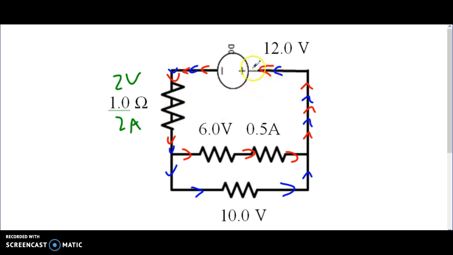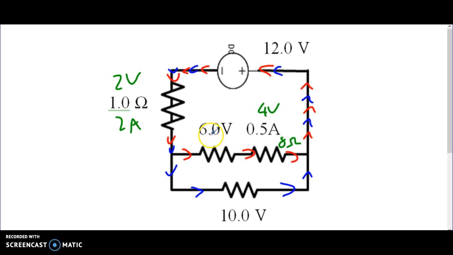Now, if we look at the red pathway for a second, yet again, we've got 12 volts to spend. We know we're spending 2 volts at the first resistor, 6 volts at the second resistor, which brings us to 8 volts. Therefore, we only have 4 volts to spend back at this resistor right here. And yet again, we know two pieces of information, so we're going to solve for the third, which makes this an 8 ohm resistor.